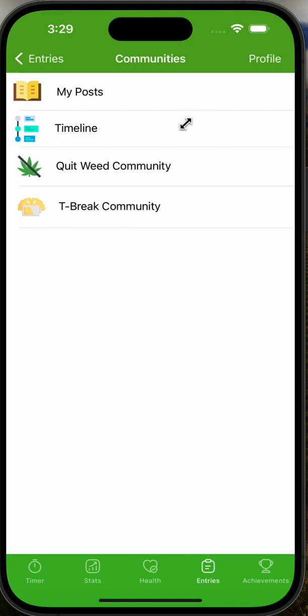If you follow other users, you get to see over time what they've posted. Specifically, we have a quit weed community and a tea break community. So if you're trying to quit weed, you can come into this community section over here and you'll see many different users posting about their experiences, talking with each other, supporting each other. So if you're looking for something like that, please come to the community and speak with other people with similar experiences.